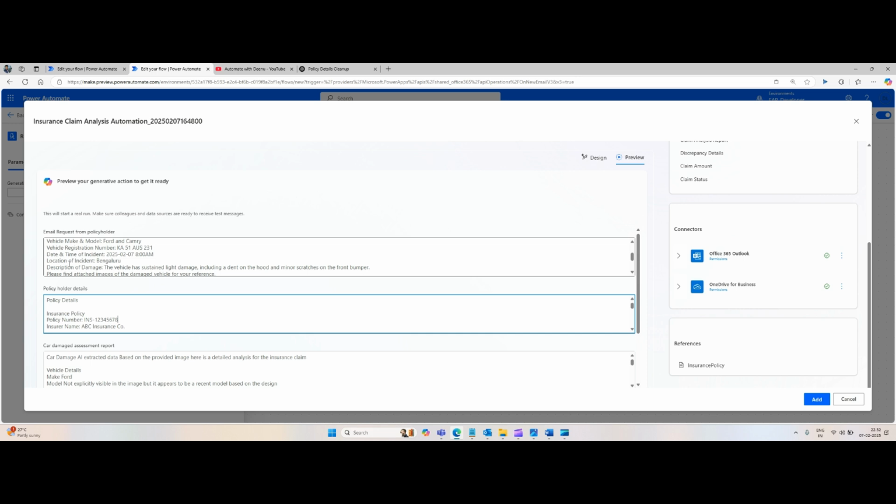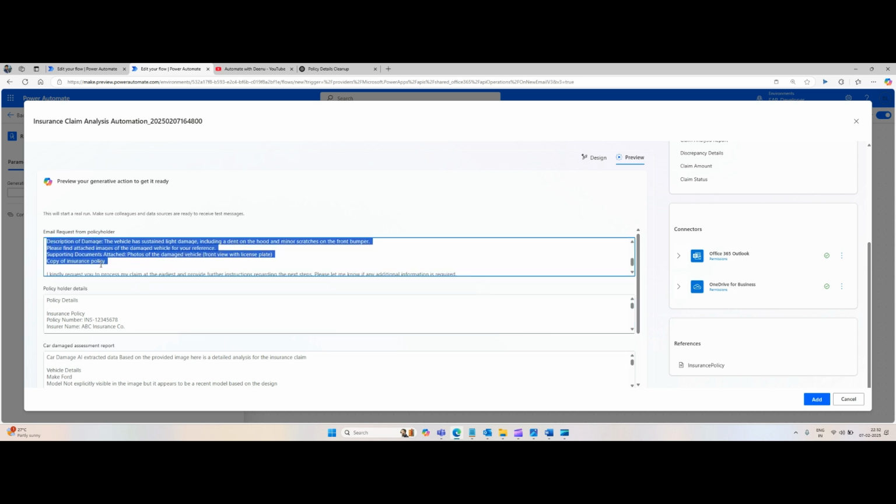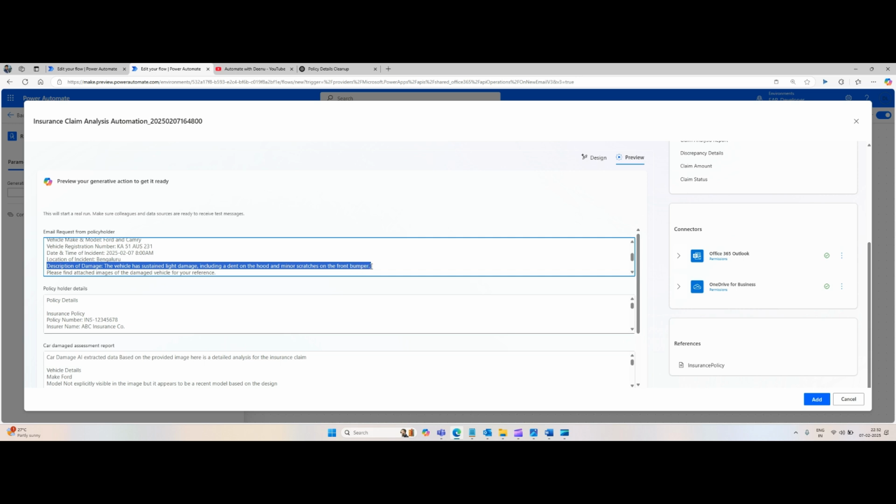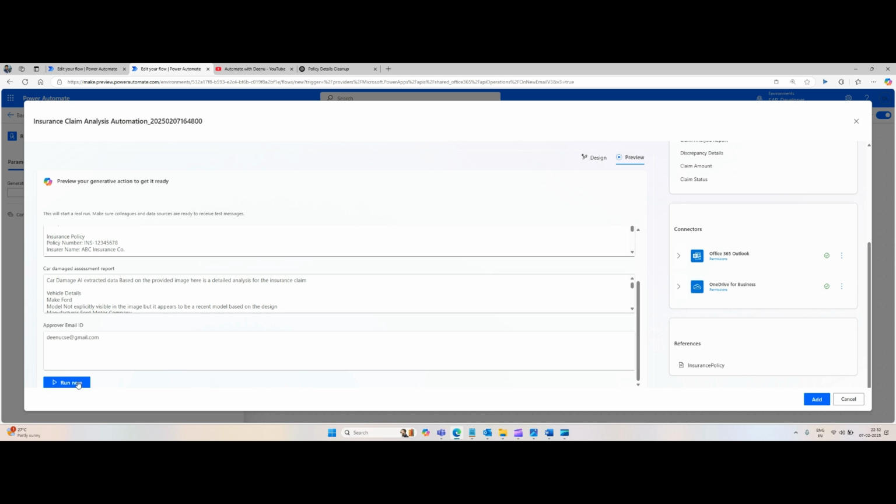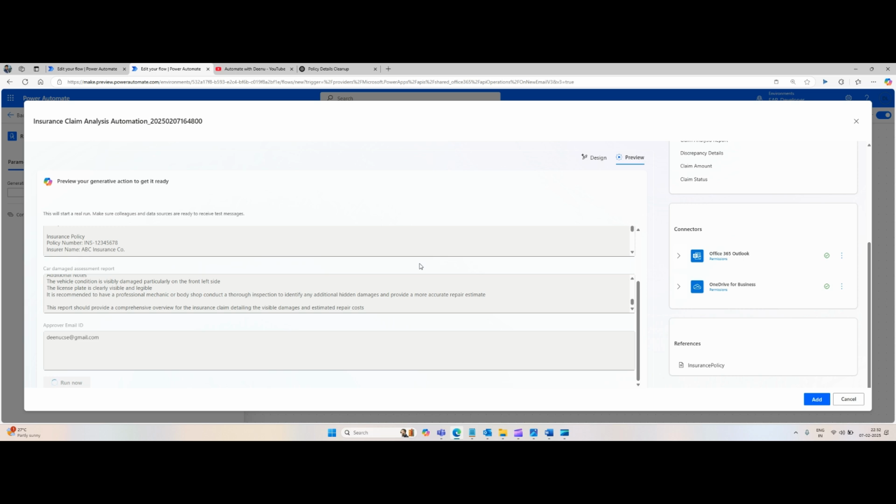I will mention only the location of the incident. I'm not going to mention the damage here, so I will remove the damaged vehicle. Let's remove that discrepancy point in our email. Now let's run this.